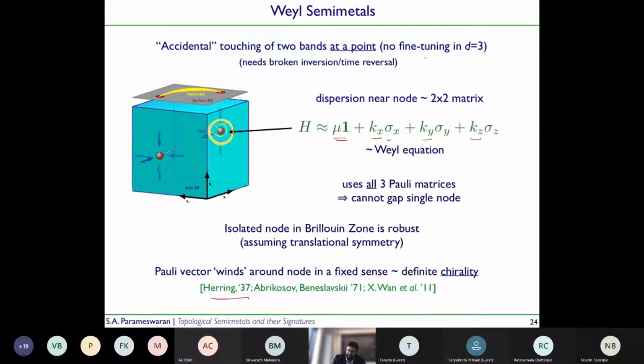So I'm going to ask you to imagine that, because my artistic skills are not great. So I imagine shading a sphere that wraps around that node. That's a 2D surface in momentum space. And along that 2D surface, my effective Hamiltonian H effective is like sigma dot k. So let's say that that k is fixed. That's like saying there's a net flux out of this sphere in this picture.